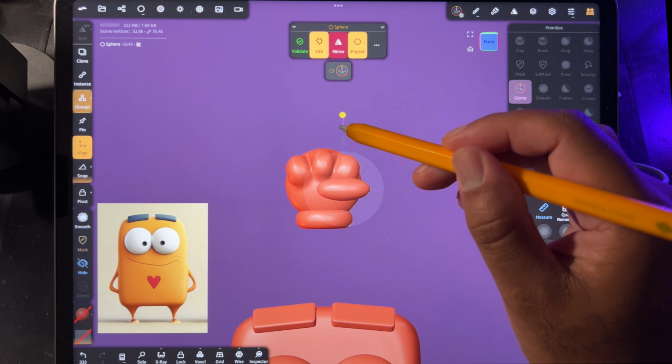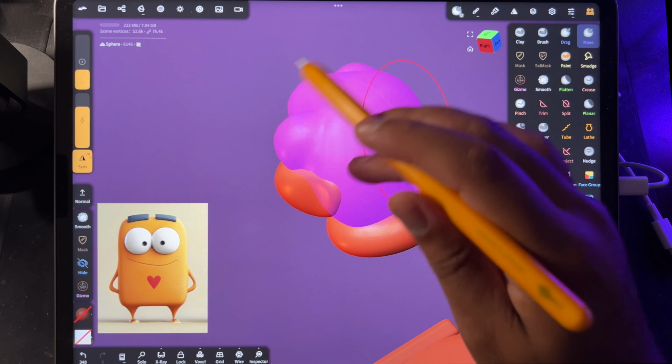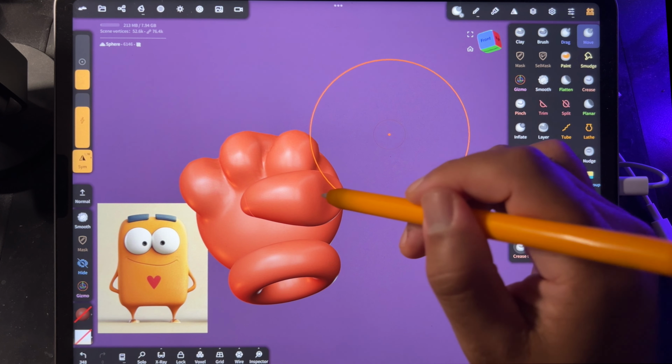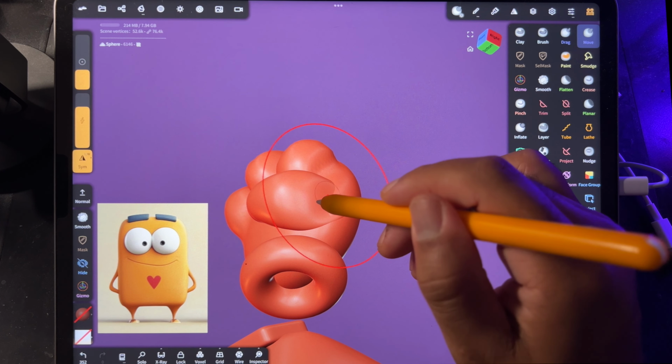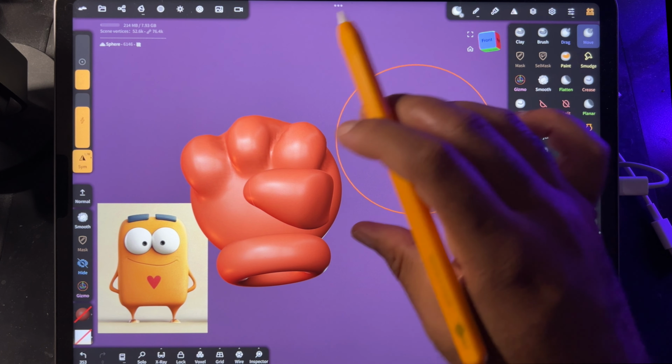So let's go ahead and validate this thumb, and then we'll use, let's try move first. Let's put move around 150 or so. So we just want to move the back. We want to move the back into our little fist. Let's make it a little bit bigger. So just push it into the fist. Okay, something like this. Okay, that looks pretty good.